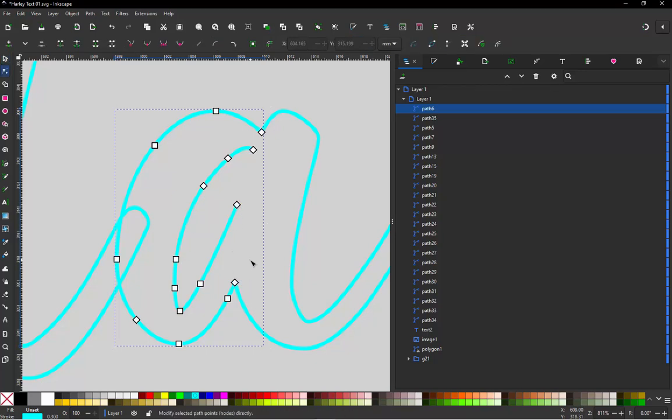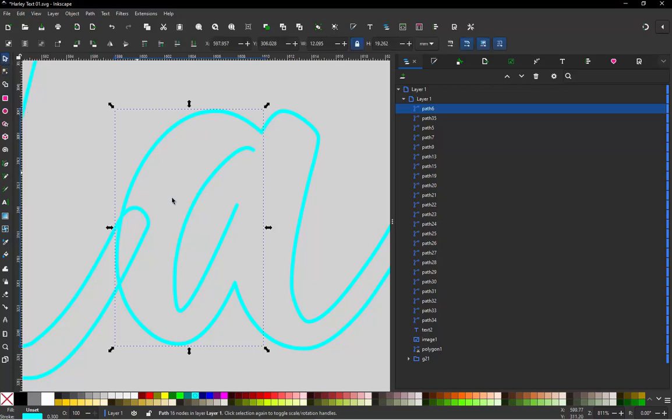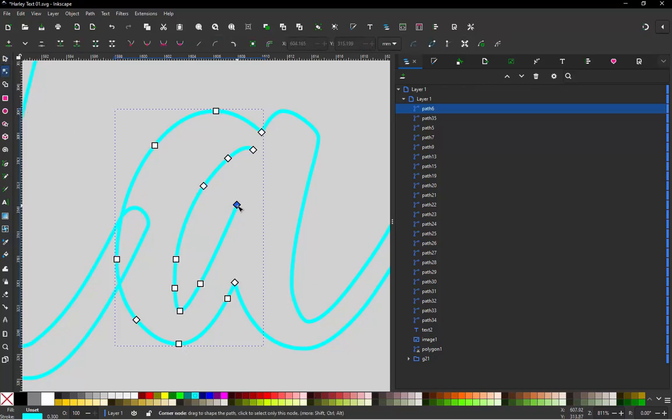Okay? So to fix that issue, what we would do is just select that node and this node and choose this option right here: Join selected end nodes with a new segment. Okay? Now that we've done that, we want to break it apart up here. So you see there?